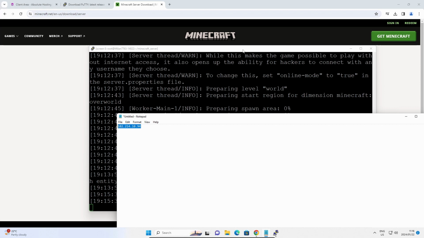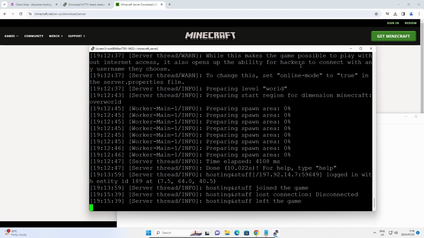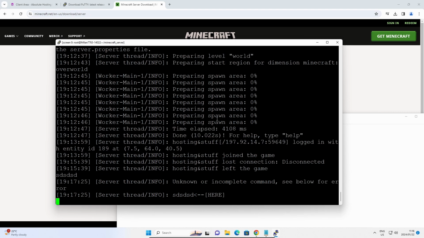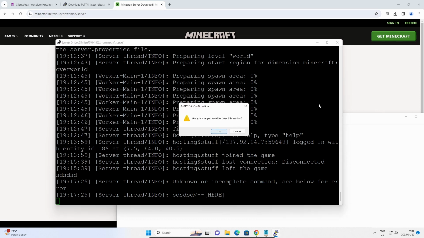Yeah, just one more thing I have to cut into the video. Now, let's say you accidentally closed your PuTTY while you're running the server. You remember that this is a console. You can actually type things in here and change things, kick players and all that. So it's always handy to have this console. But now, oops, you closed it.